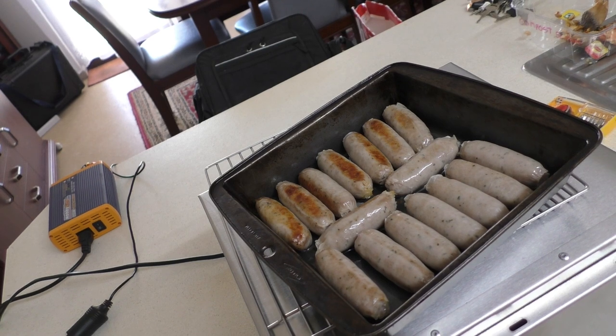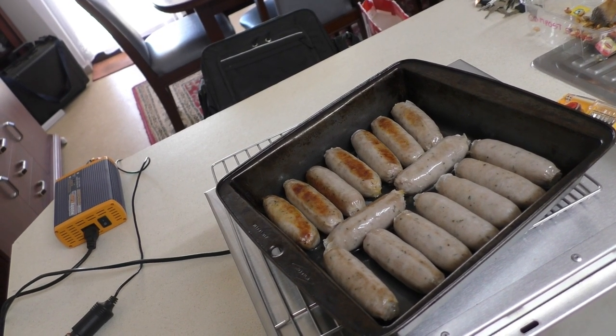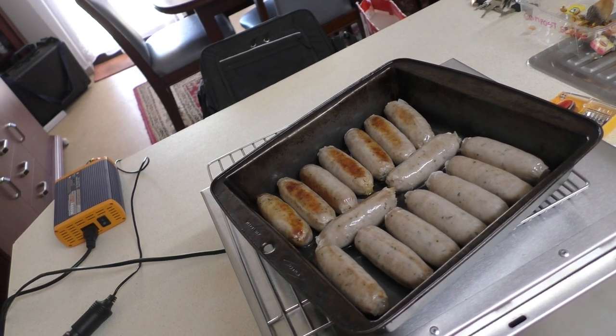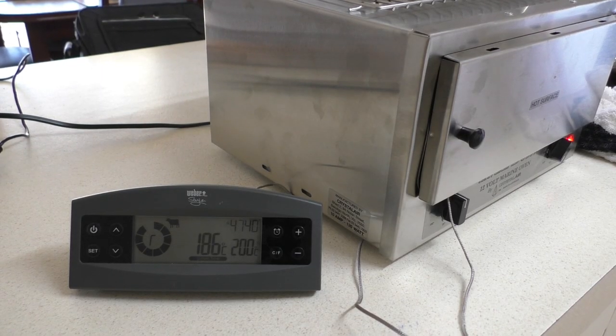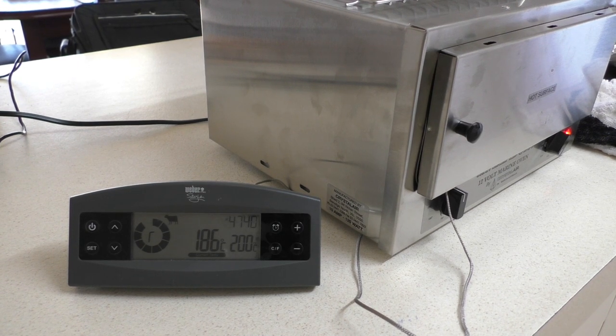I think this time I'll leave the tin foil off the top, just to get some of that moisture out. Obviously when you're cooking with the travel buddy, you want to have a fair bit of time on your hands, and I guess one of the main reasons you'd have one of these is if you're doing long trips.